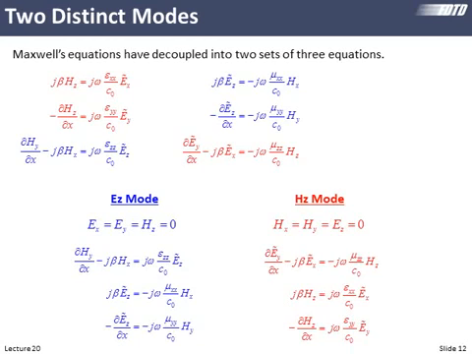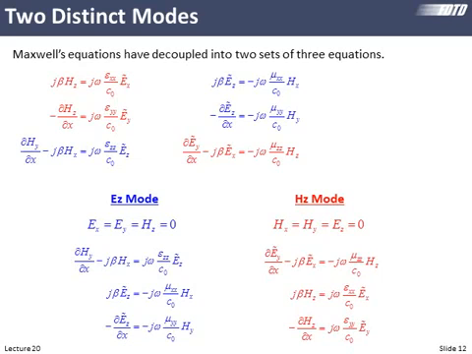Now, at the top are the equations we ended with on the last slide, and now I color-coded them to show something. What happens to Maxwell's equations for slab waveguides is that it decouples into 2 independent modes, just like what happened with finite difference time domain, but now it's slab waveguide analysis. You'll notice the equations I'm showing in red only contain EX, EY, and HZ. The blue terms don't contain any of those 3 components. Likewise, the blue equations contain HX, HY, and EZ, and none of those terms appear in the red equations.